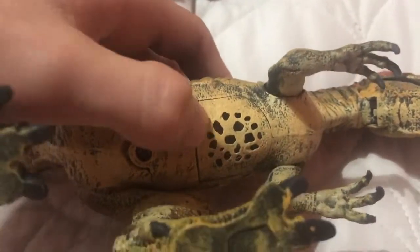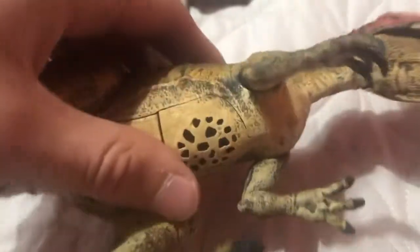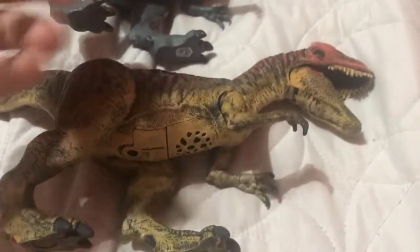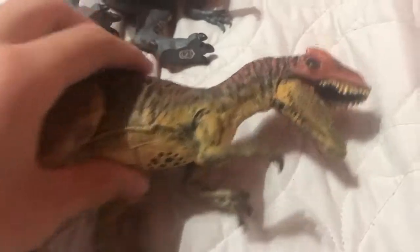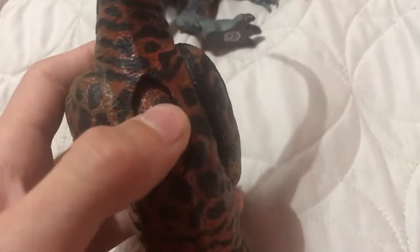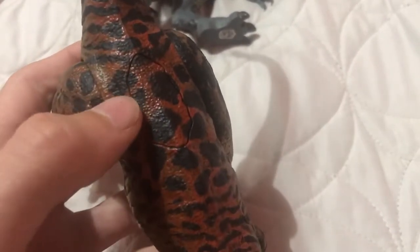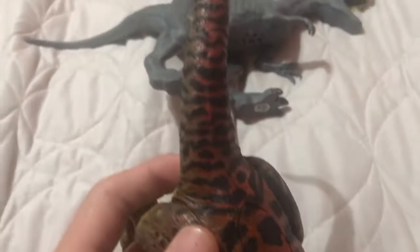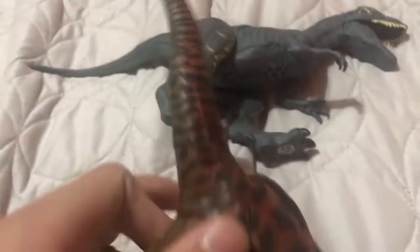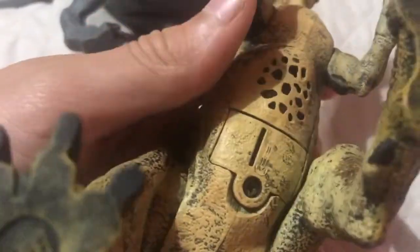The battery will still be functional. I just have it taken out because I get annoyed every time you click here and it starts roaring. It doesn't make any sense if it's roaring with its mouth closed. And yeah, the button is still functional quite well. It just pushes down. The patterns are painted on there, everything going on the tail. So yeah, you can unscrew this still and put batteries in there. It will work perfectly fine.